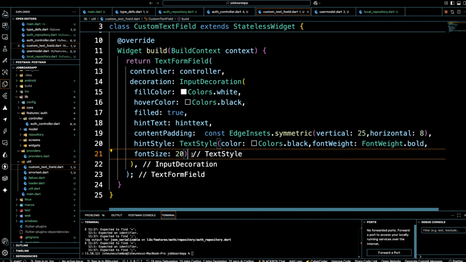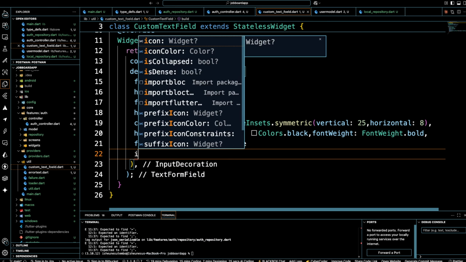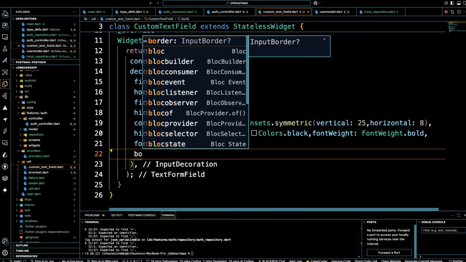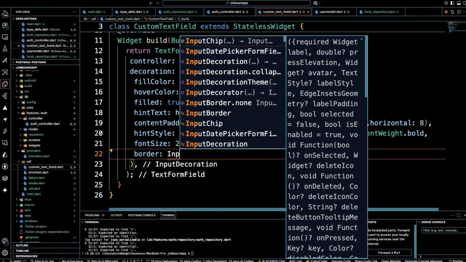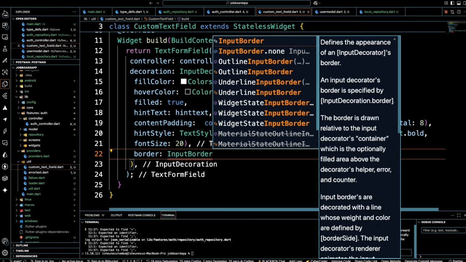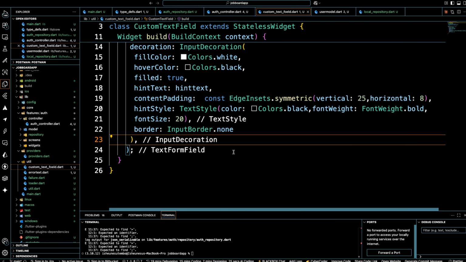Now that we are done with this, we need to define the border. The border is going to be InputBorder.none.